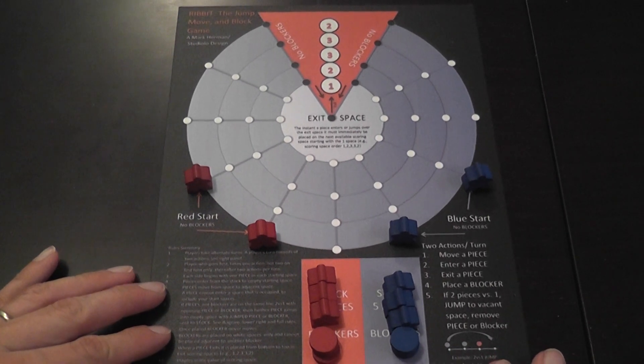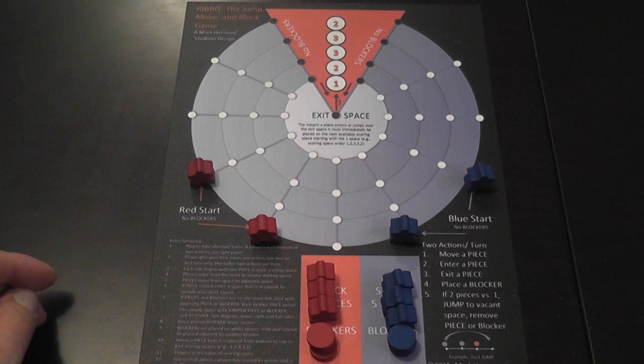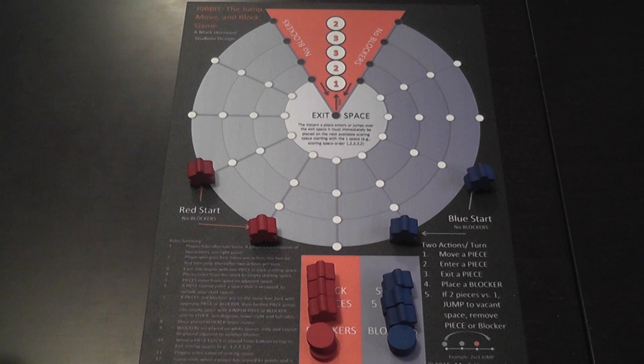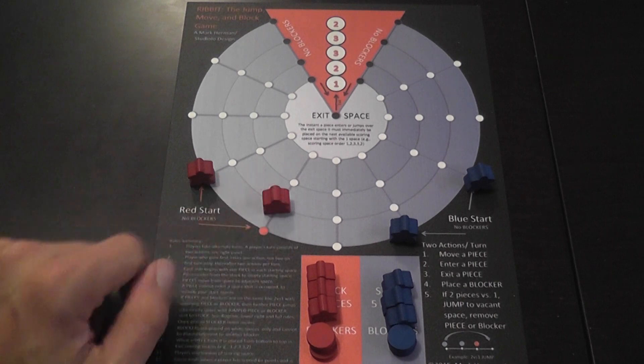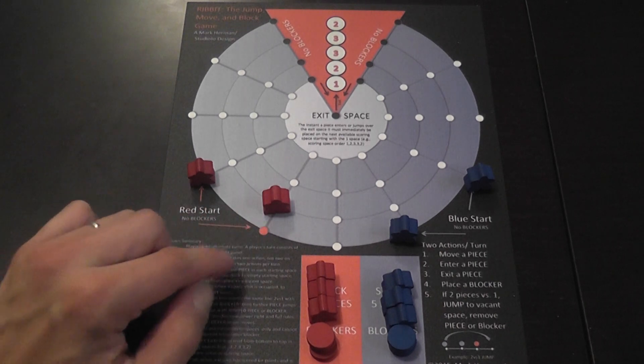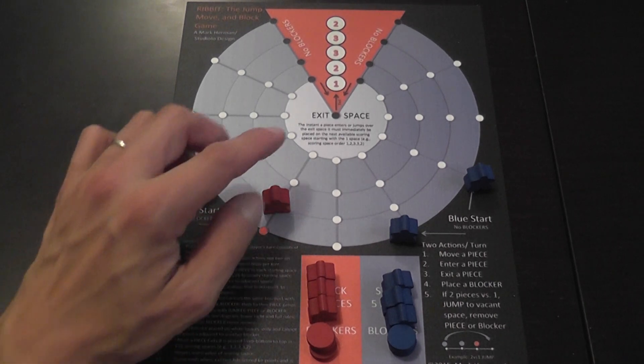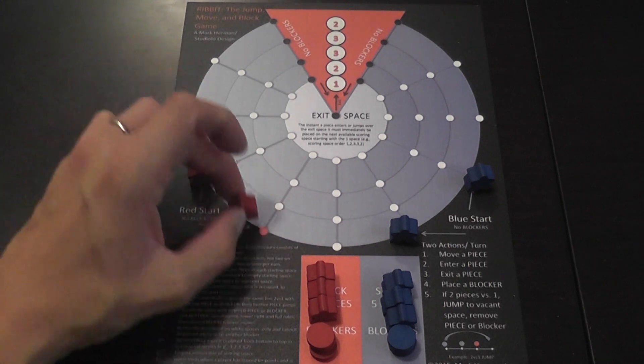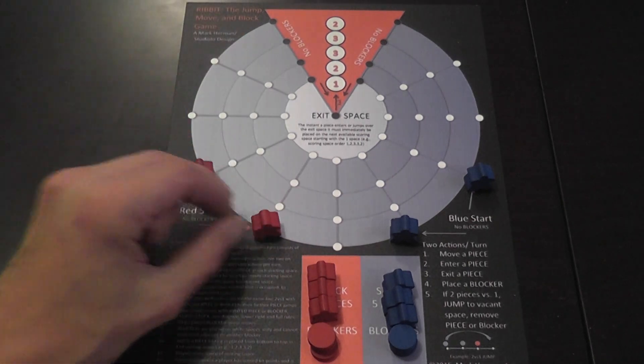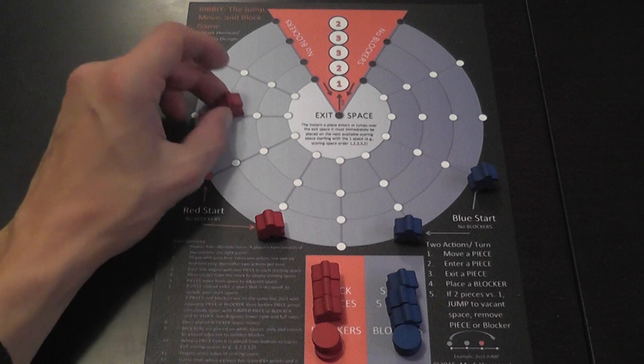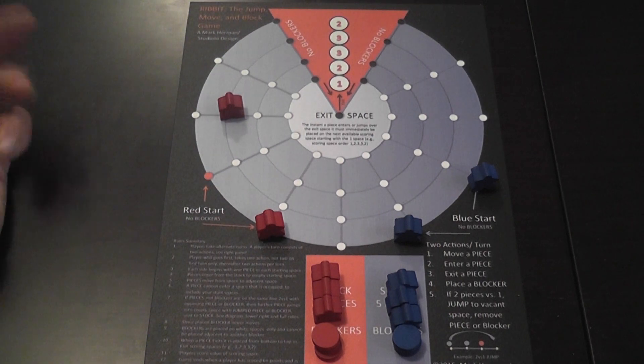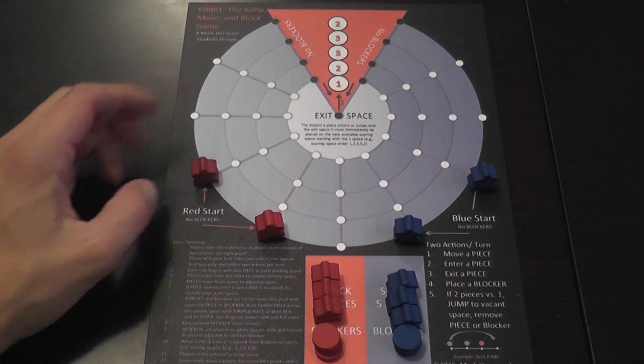Now how does it work? During your turn you perform two actions. You take two actions unless it is a first turn. First player first turn only takes one action, everybody else two otherwise. The actions can be to simply move one of your pieces. There's a single action, you move a piece across a connection to the next dot. You follow connections, you don't move diagonally. As simple as that. That would be two moves, two actions, that would be my full turn.